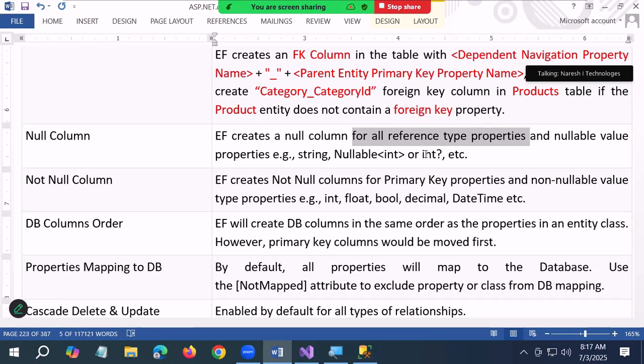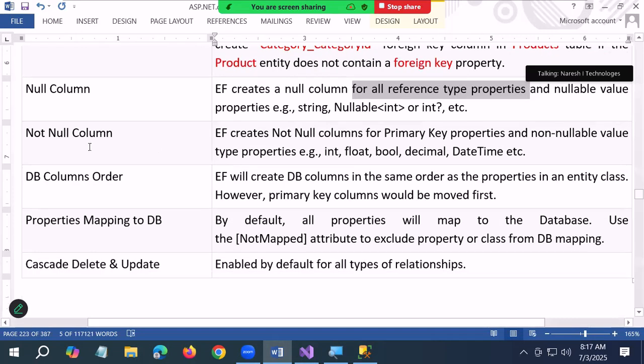But value types are by default not null; if you put a question mark, it is null. For all the non-nullable value types, it will be not null. Sir, what about reference types? Reference types are by default nullable. I want not null. That we'll learn now.